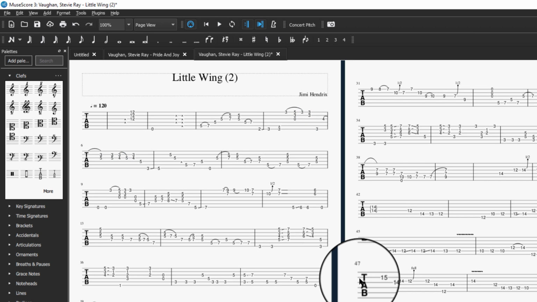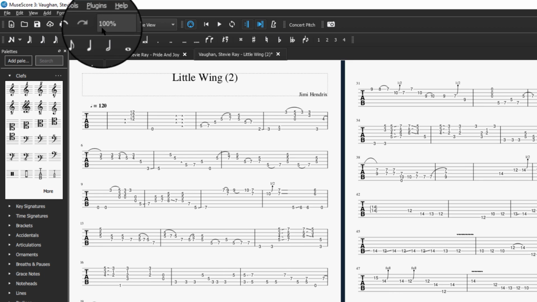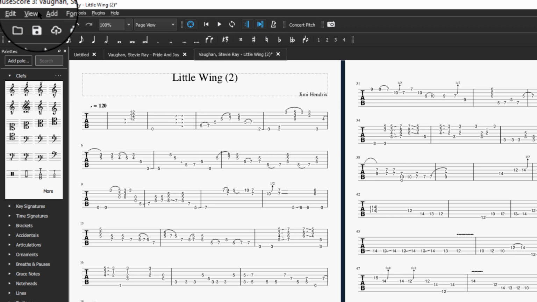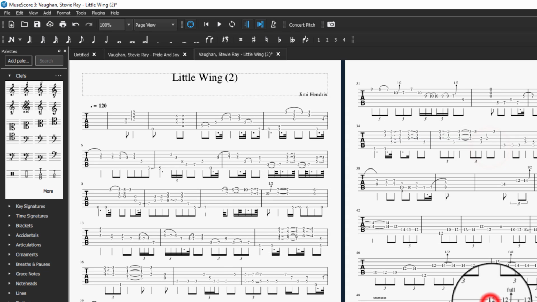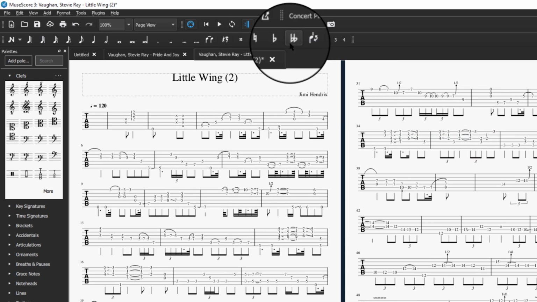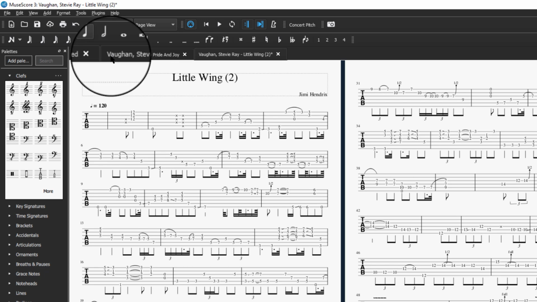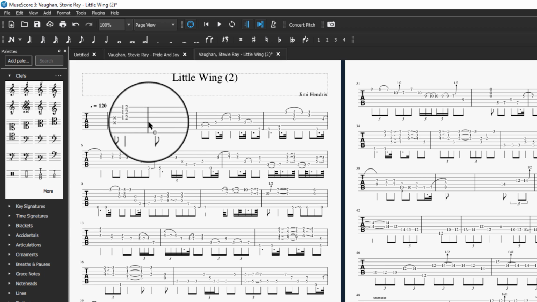nice, very good. So that works great. One thing, I'd like to go back to the common view. Actually, I'm going to press I again, and go to tab 6-string common and hit OK. I think I like this one the best, really. You have the dots, you have all the different flags, it tells you what the triplets are. Great.